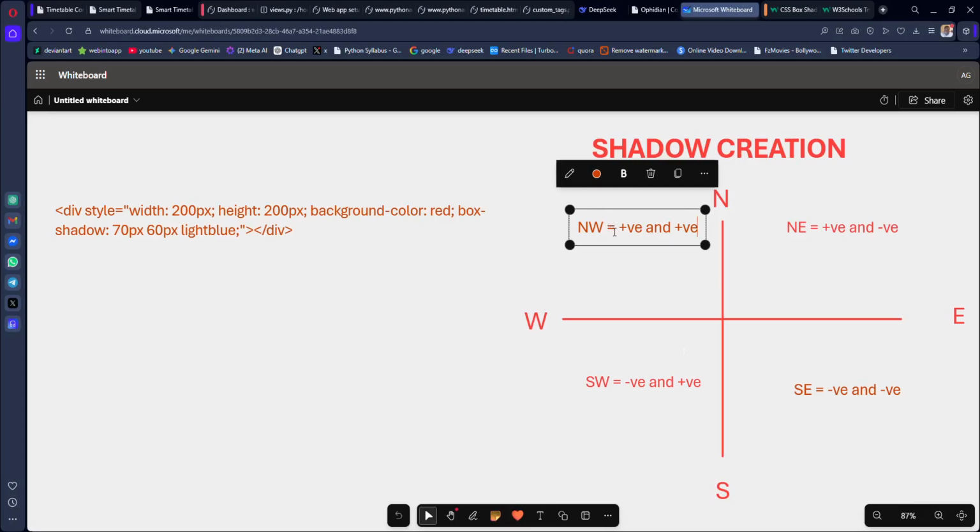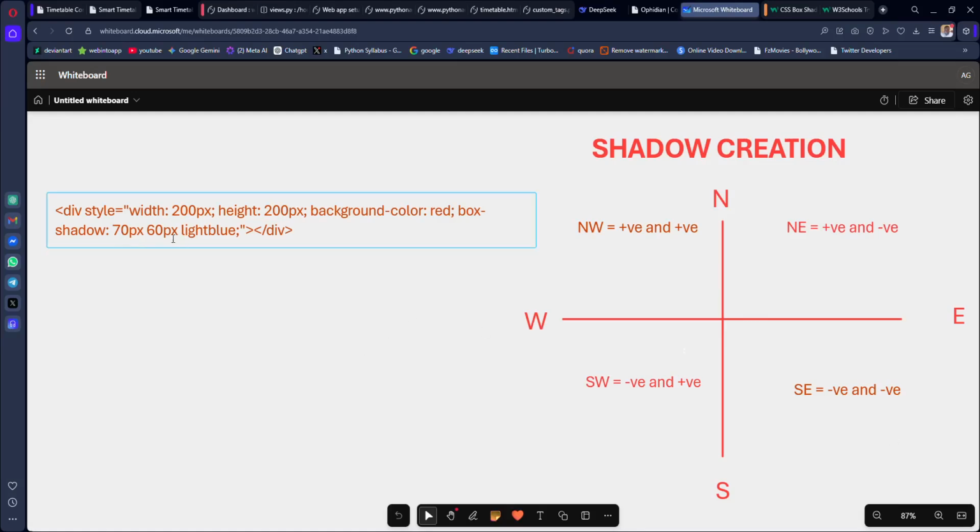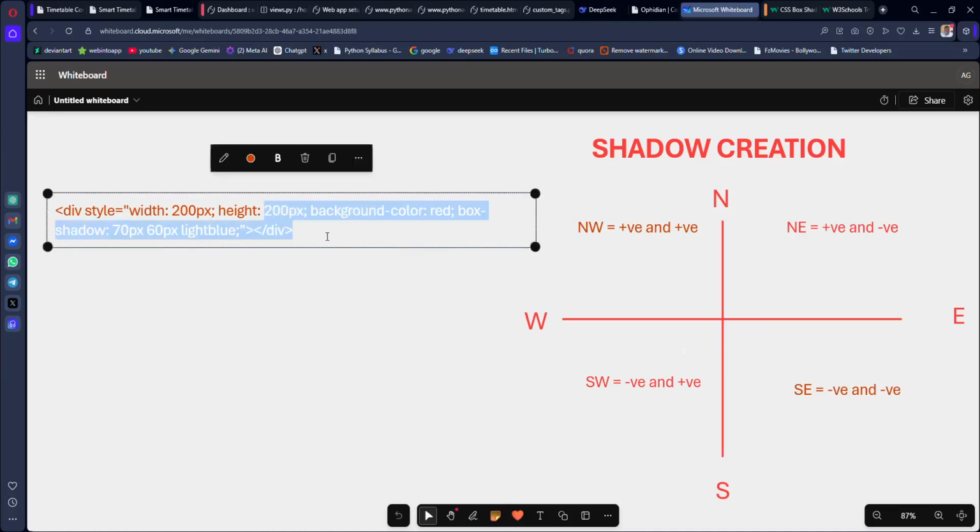Now, I'm telling you through this explanation, through this diagram, that when you do positive on the first two numbers, you are putting your sun, your light in the northwest. Where will the shadow fall? If the light is here, the shadow must fall on this side. So putting 70px and 60px, and they are both positive, means that we are putting our light here, our shadow will fall on this side. So yeah, let's copy this code and go and paste it.